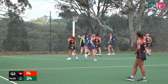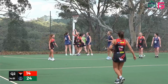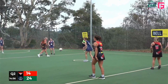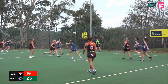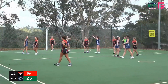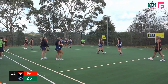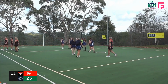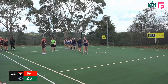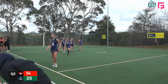So one last chance for a goal here. This is Ray, who's been good this quarter. She goes to Bayless. And Bayless puts it through, and the score is 25-14 here, the way of the visitors. And they're going for one last attack here, will Seville, but they're beaten by the bell, and a pretty strong advantage here for the visiting team. After a 6-goal lead early in the first quarter to Emerald, Seville lead by 11 goals here. Score is 25-14. We're going to go to a short break for half time. We'll be back to bring you the third quarter.